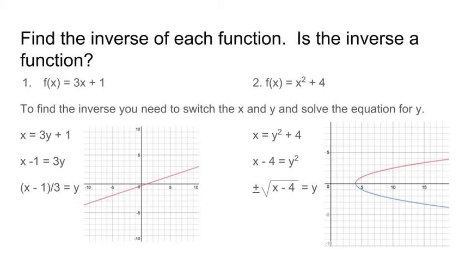And to graph that, you actually have to use two separate lines. You have to graph the positive square root of x minus 4 and the negative square root of x minus 4. That's why you'll see in my graph it's two separate colors, green and blue, red and blue. But again, the only reason we're graphing it is to determine if that relation passes the vertical line test, which it does not. So the inverse of the quadratic function is not a function.